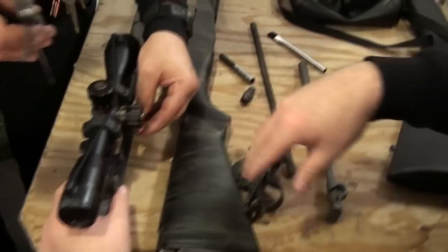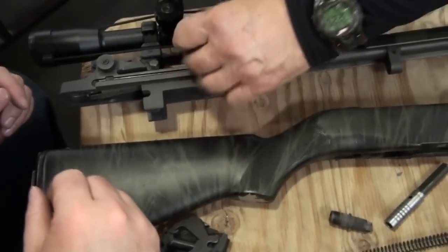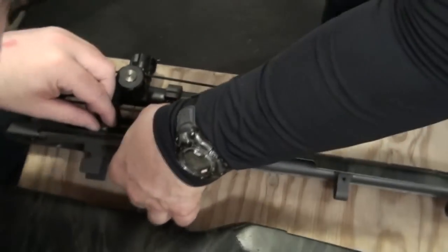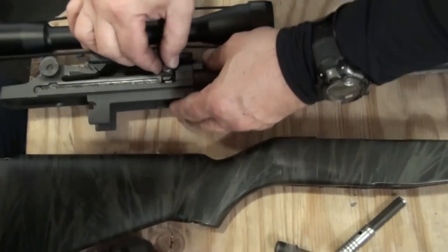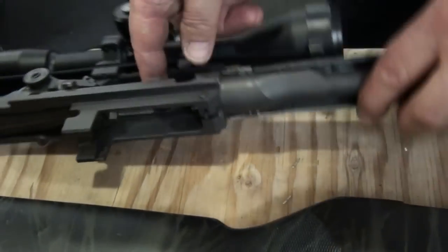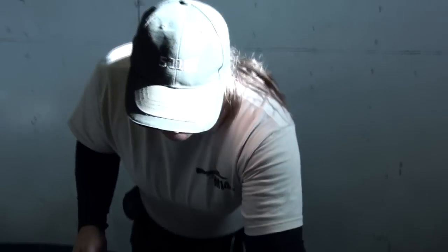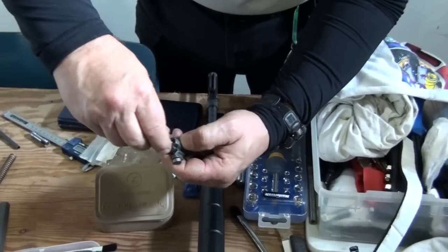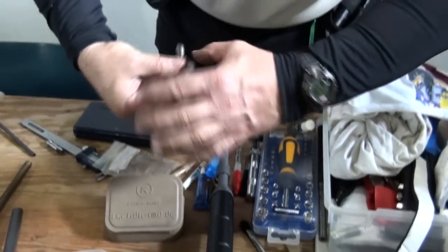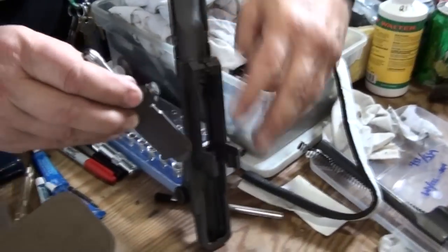Starting from the back, you put that in your chamber and catch that groove so they go onto your ejector. You've got to come over — that's got to be right at the bottom. So one way of doing this is to put this into the extractor groove — you notice it comes like this, and you see how the ejector is there and the extractor is holding it in place. Then if you're very careful and you hold your lips just right, it is possible to feed this entire mechanism.